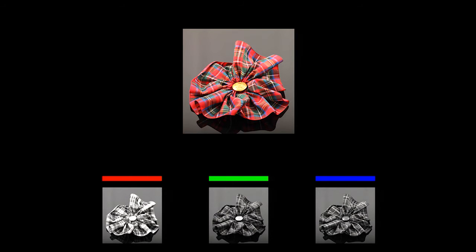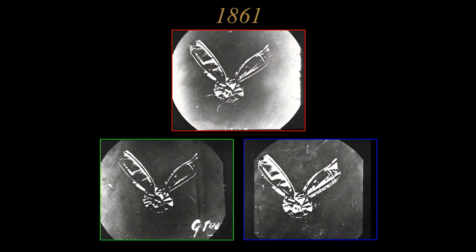Now, this is obviously a modern version, but these are the original plates, or copies of them anyway, held by the Maxwell Foundation, taken by Thomas Sutton, a well-known photographer in the mid-19th century. And I was lucky enough to be able to get copies of these to make very high resolution and high contrast scans of these ribbon images, which I was then able to use for my demonstrations.